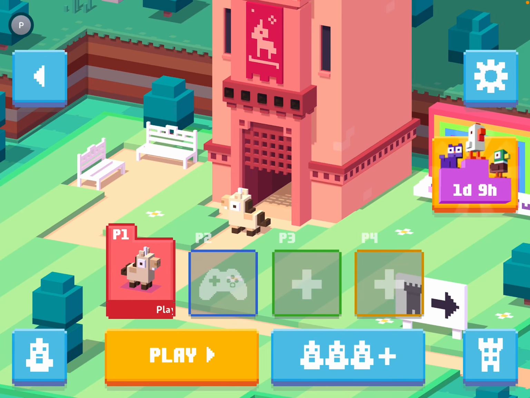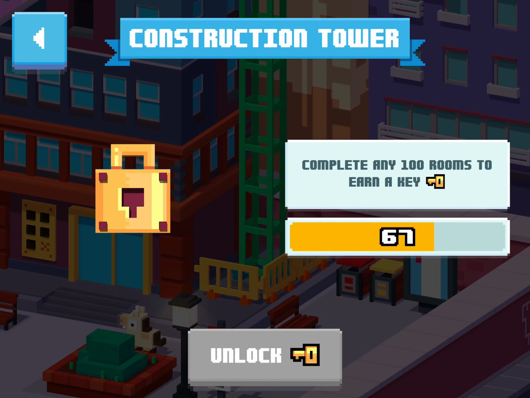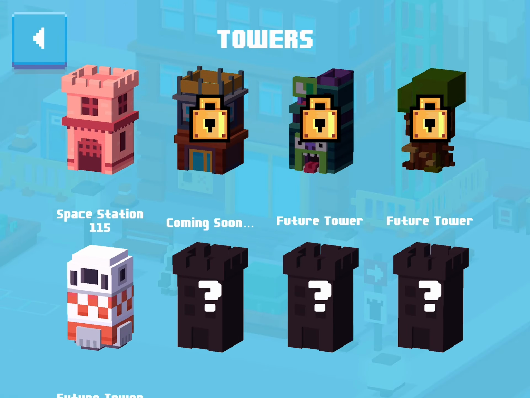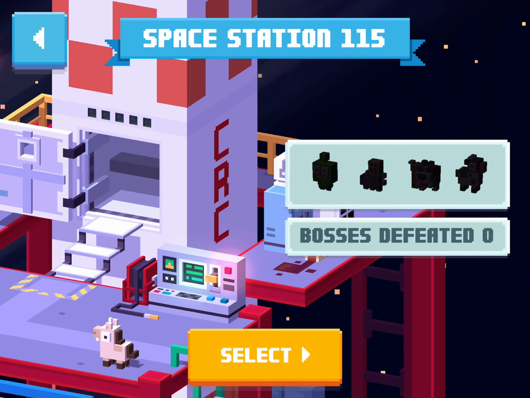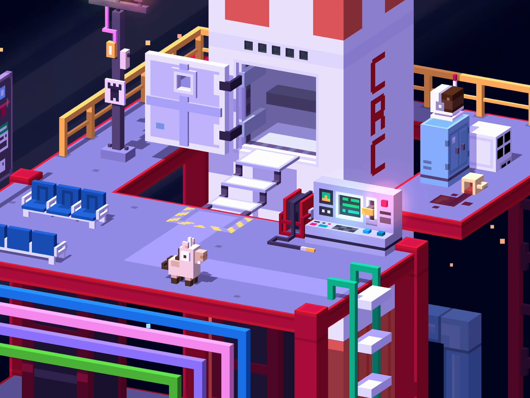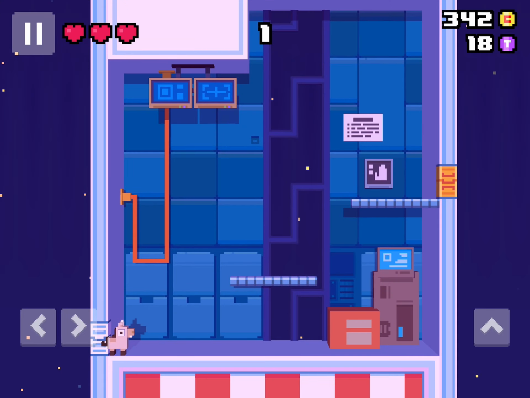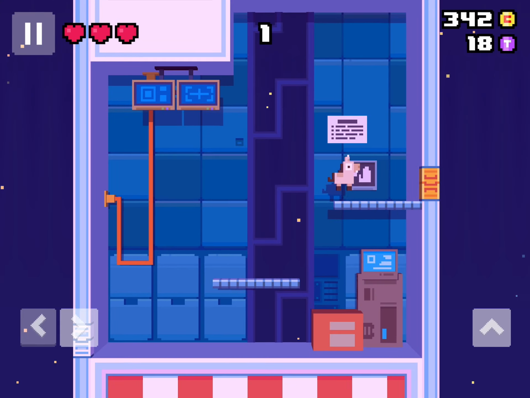Crossy Road Castle stick. So let's see, which tower should I do? So how does it work? 100 rooms. So I'm at 67. So that technically means I need to complete 33 more rooms. So I'm gonna go to the space station and finish 33 rooms so I can unlock a new place, a tower. So the room number is up there.